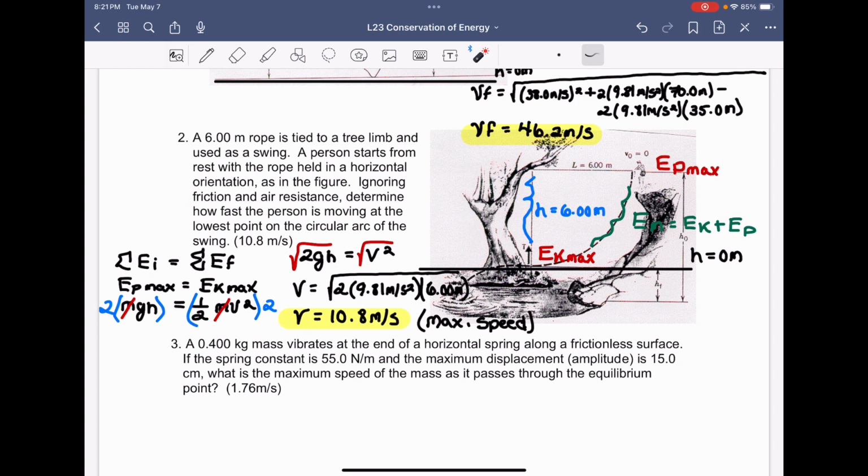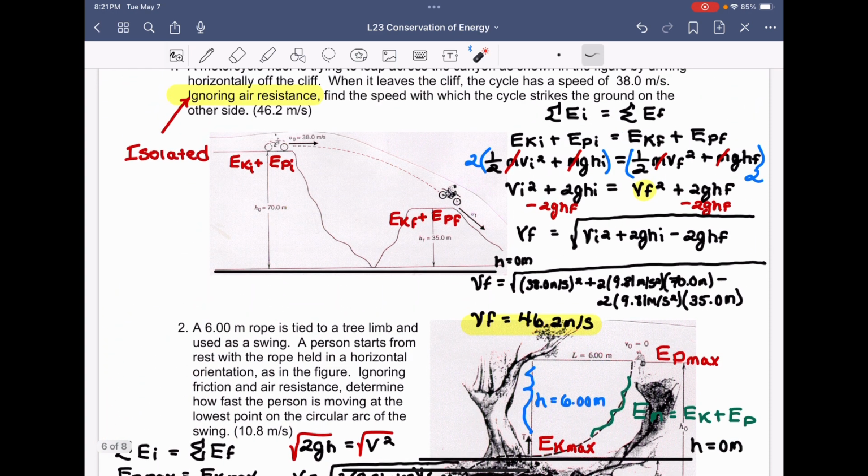I can treat the h equals 0 at that bottom position. And then I really challenge you to go back and look at this problem and do the same thing. Instead of treating it like 0 was down here, what if we treated 0 like it was here? How would that change our equations? How would that change our energies? You would find you get the same value when you make 0 equal right here.